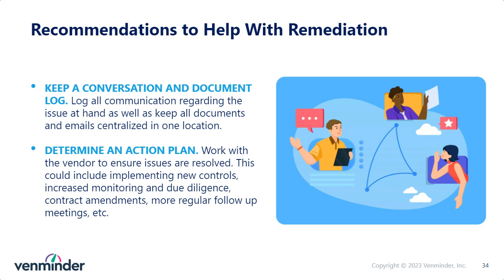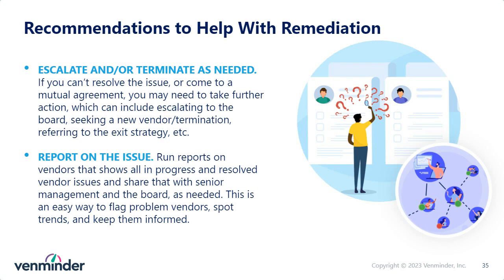If we are telling them how to fix the problem, chances are it's not going to get fixed effectively. It's their issue. Give them the space and the responsibility to fix it. Don't be afraid to escalate or even terminate that relationship if it's necessary, because if we can't fix the issue, prolonging that relationship is just going to beget more issues, right?